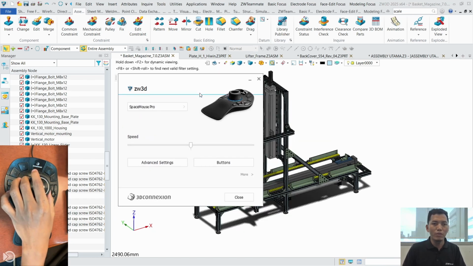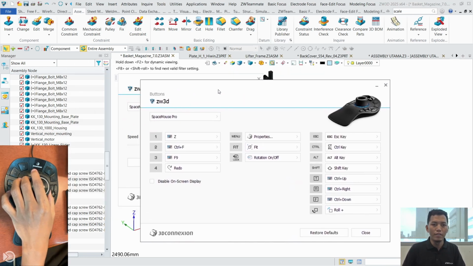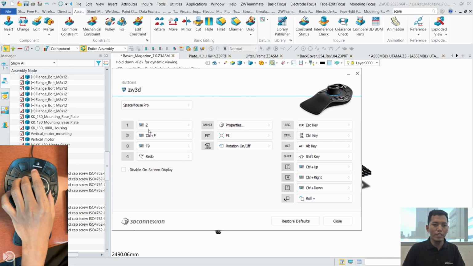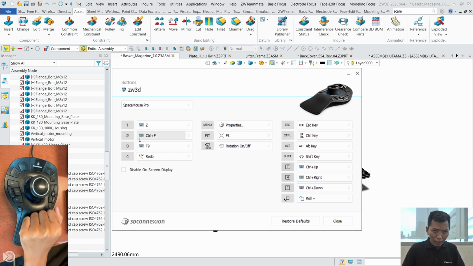Another important thing when we do the settings here is the buttons. For example, I already made some modifications with this SpaceMouse Pro setting in ZW3D. For the 1, 2, 3, 4 buttons here, I already have several custom settings, except for the 4. This is the default setting.